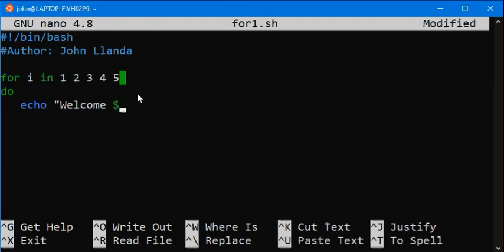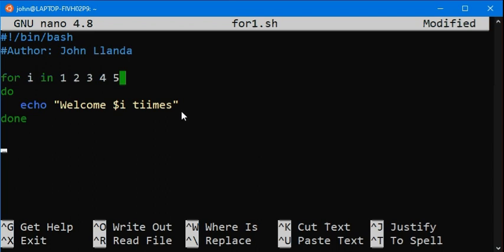So if we want to replace the exact value of the variable, we use the dollar symbol, $I, then times, and that's it. That's the only command we want to execute within for, and then the keyword done.